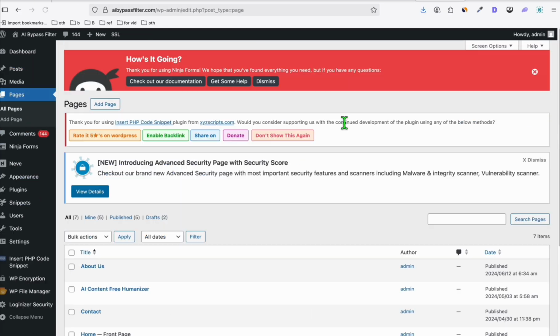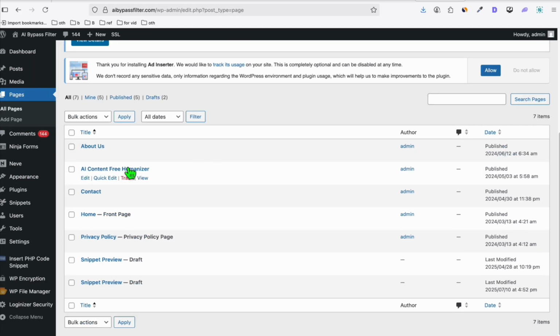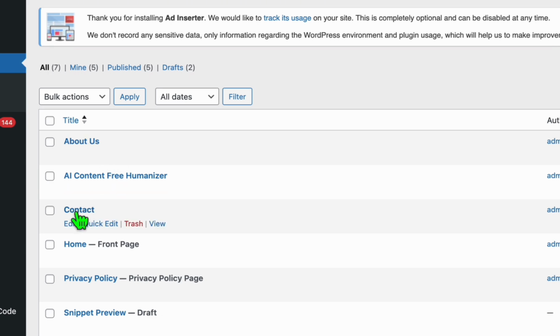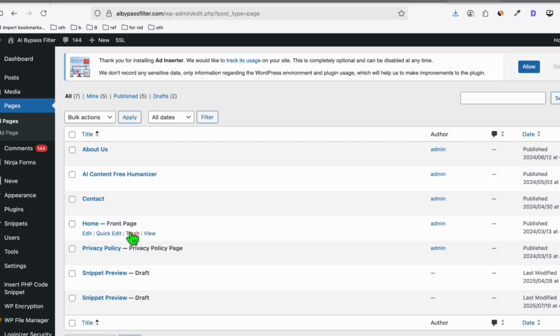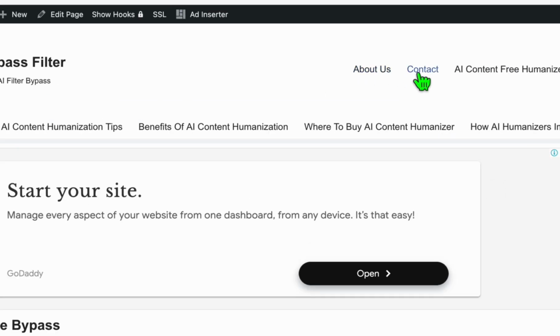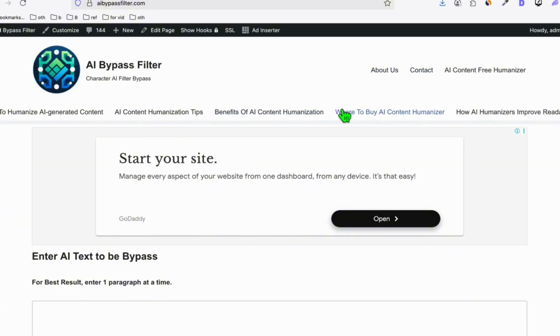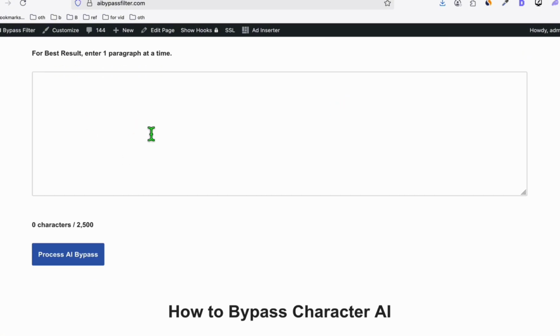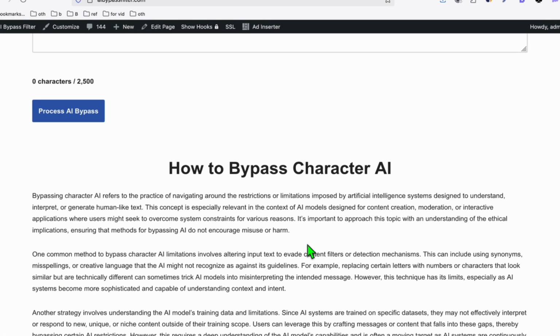At the same time, you need to add these 3 important pages: contact us, about us, and the privacy policy, which is very easy to do. And as you can see, this entire website right here, we have the contact us, about us, and the articles that we generated, and we have this simple interface, and we're able to get Google AdSense approval.